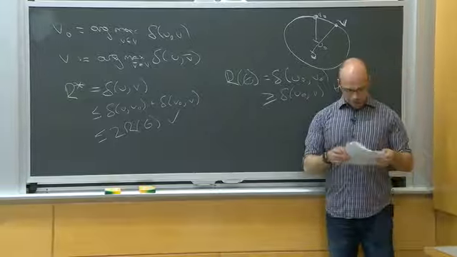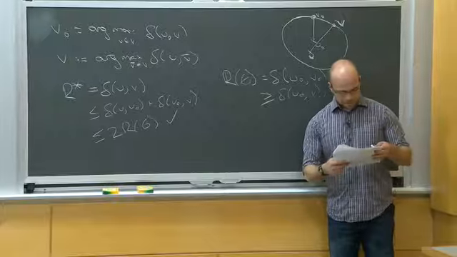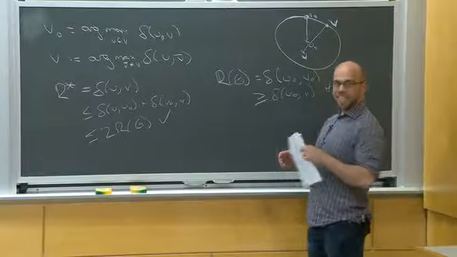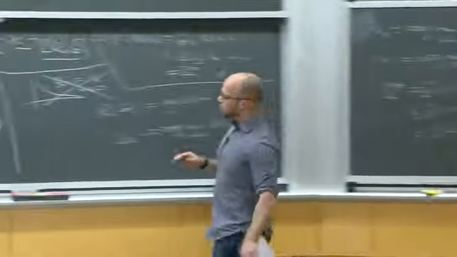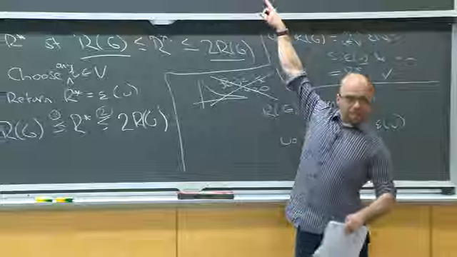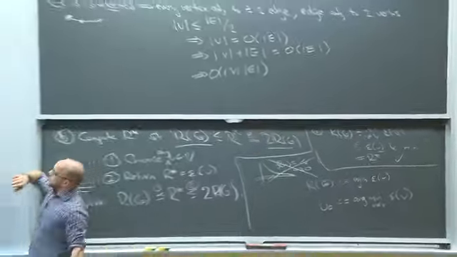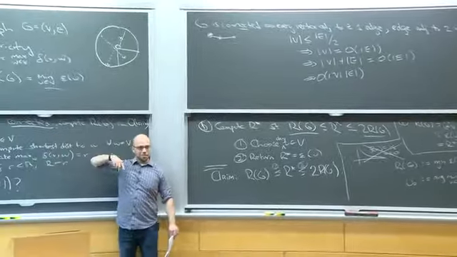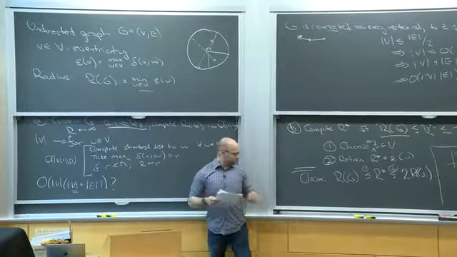OK, so the one thing that's remaining is to actually show that our algorithm runs in a reasonable amount of time. So I think they give us a budget of order E time. But notice that argument is precisely the argument that we just made right here, just minus the v factor. And the v factor just came from looping over all the vertices in part A. So now I think we're done with problem 1.